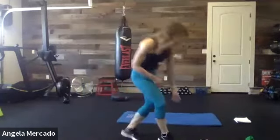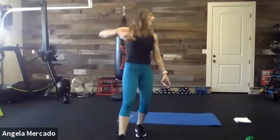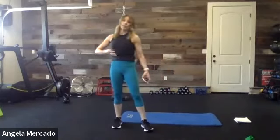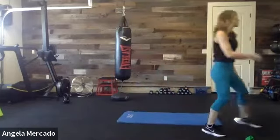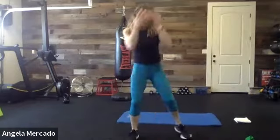Okay, I'm gonna turn down my music for a second so I can walk through the first set exercise. Remember, like I said, we have four exercises. They each have a different focus. We're gonna start off with legs. Then we're gonna shift to upper body. Then we're gonna do cardio. And then core, okay? So for the first block, this is all you need to know right now. We're doing lateral stepping squats.